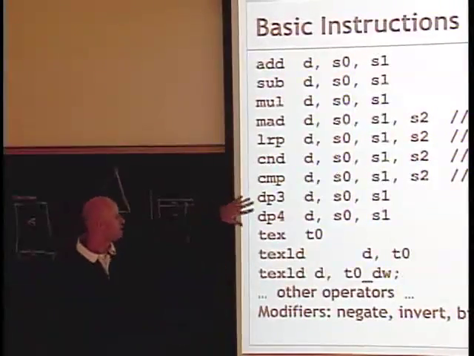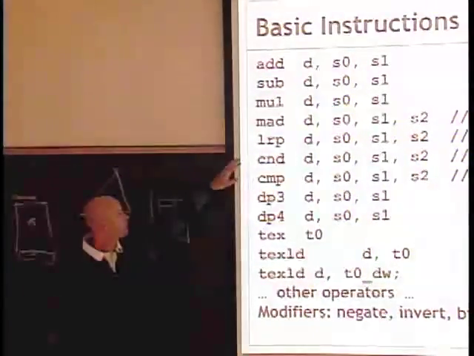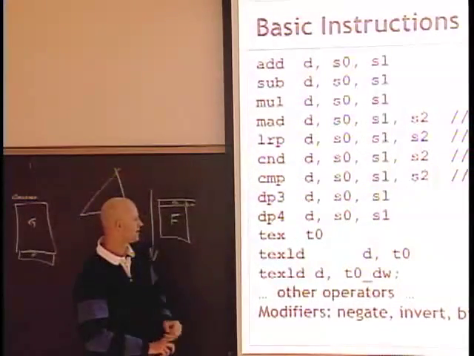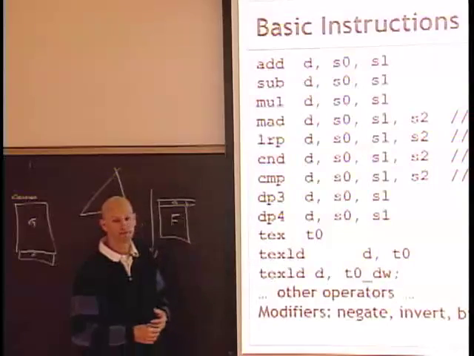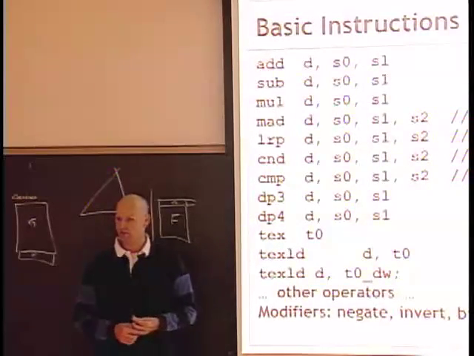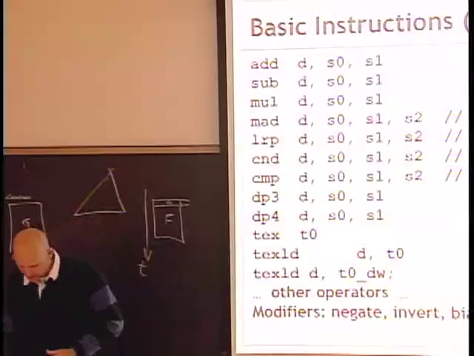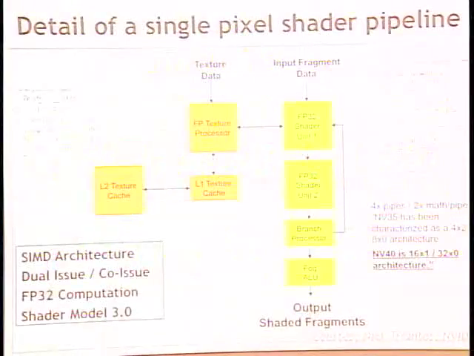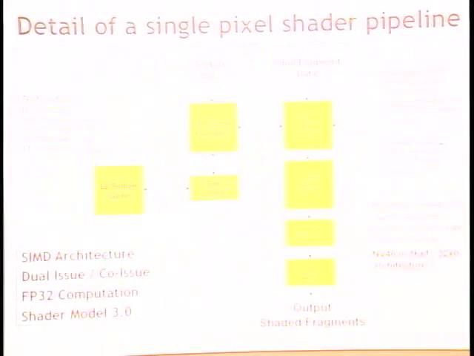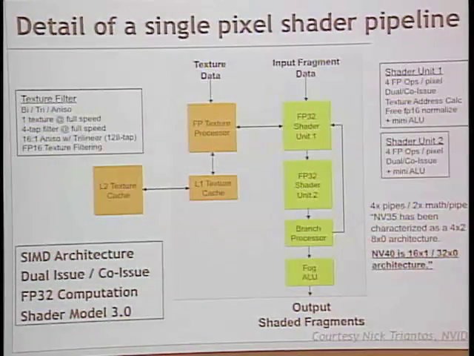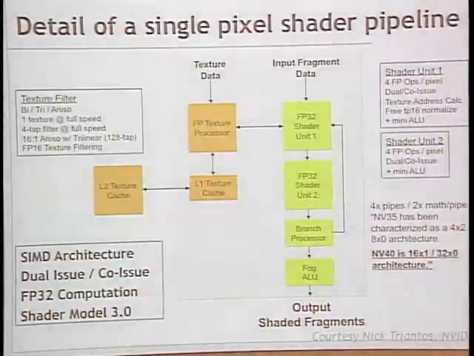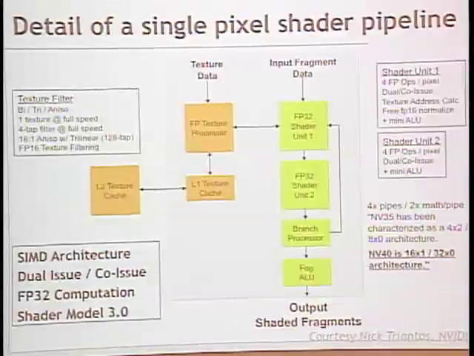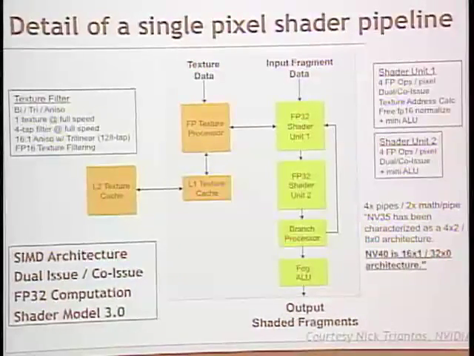Great. It has dot products. It has a comparison operator and a conditional. Okay? But look what they do. They're not like actual branches or anything. It's got some texture stuff the other guy doesn't have. Okay? Different instruction set. All right? So what does that actually look like in hardware? Okay? So now we're looking at the fragment processors here. Okay? Again, this is a marketing slide, so I'm not even going to explain any of this. One thing is that it is a SIMD architecture. What they found was textures don't need to branch very much. Fragments don't need to branch very much, so we can build a SIMD architecture there.